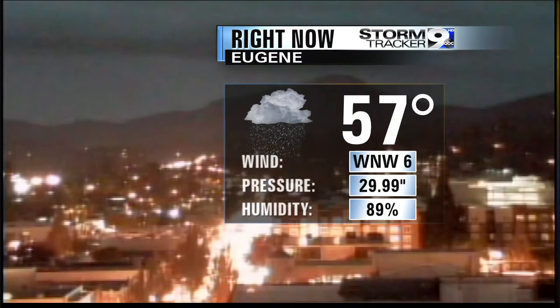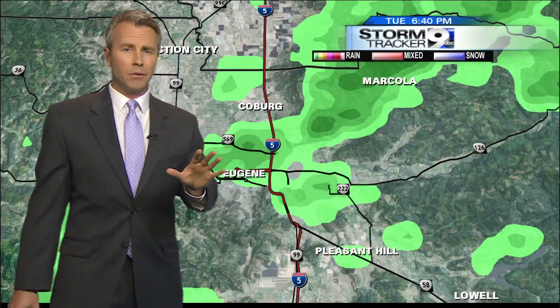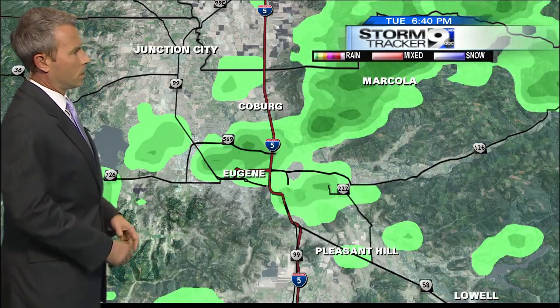Although we haven't picked up a whole lot of rain today officially at the bucket. As you can tell, it is raining out there right now. We're at around 57 degrees, west-northwest winds around 6 miles an hour, humidity at 89 percent. Pressure has been sitting relatively close to around 30 inches, which has been rising and falling throughout the day as we've had the front move on through.